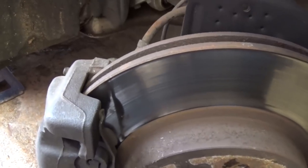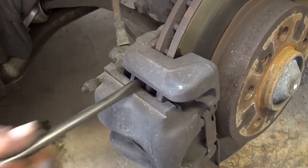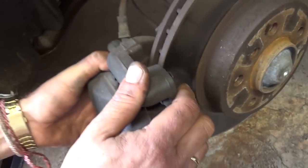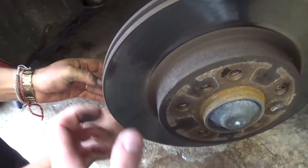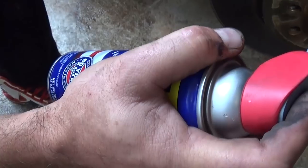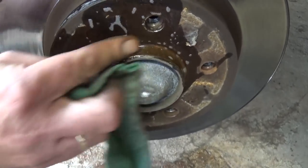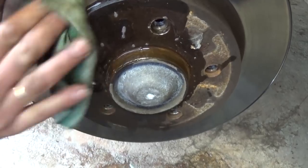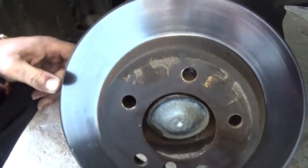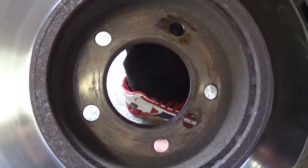After you remove that bolt, if you're installing new rotors you need to compress the piston — the cylinder. Grab a screwdriver and push it in to make room, because the new rotor will be thicker. Now you can just pull the caliper out of the way. The rotor can get really stuck, so it's good to use WD-40 or PB Blaster — apply some on the side. This is a 2005 model but it's the same from 1999 to 2005. With a hammer, tap it gently — if you hit it too strong you'll break it. And there's the rotor.